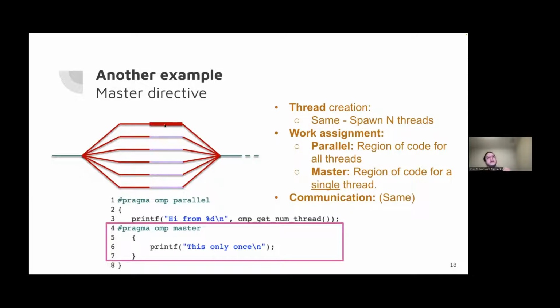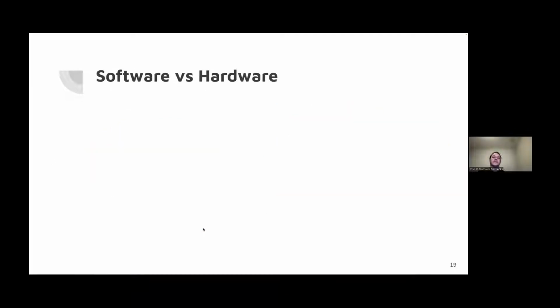I'm identifying that here by the bold line on the top right. If you look at the purple lines, these workers are actually not doing anything. When we start this program, we are forking the threads, creating new workers. All the workers are going to print hi from the number of the thread, but only the single master worker is going to print this once. Again, we are always trying to say how to create workers, how many workers I create, and how I assign work to them. In this case, how do I assign work to the master thread?